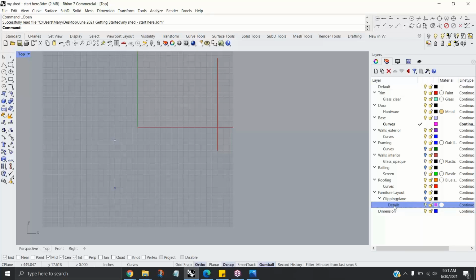If I don't want it to be a sublayer, I can just drag it out or use this button up here to bump it out so it becomes a first level layer. Okay, so base curves is the current layer.